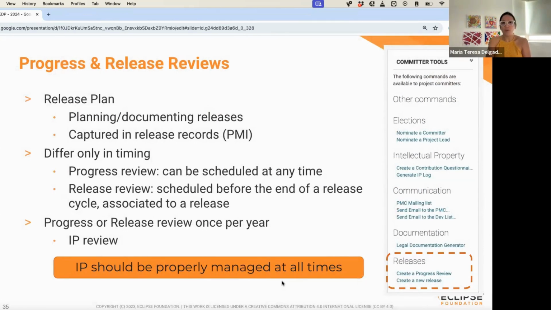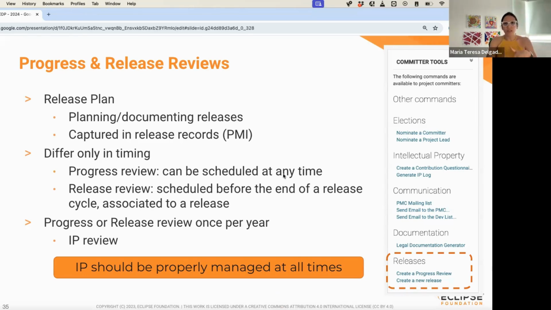We have, as you know, a project management infrastructure that is projects.eclipse.org. There you will get a project website when your project is created. In that website, you will have a project description and project mailing list listed. You will get a governance tab listing all the reviews and releases of your project, a who's involved tab showing all the contributors, all the committers, the date of the contributions from that activity, a bunch of information around your project.